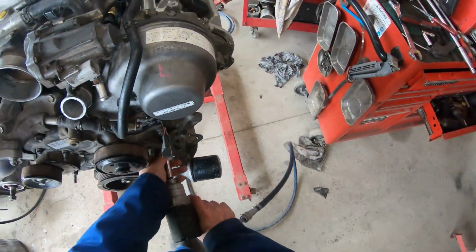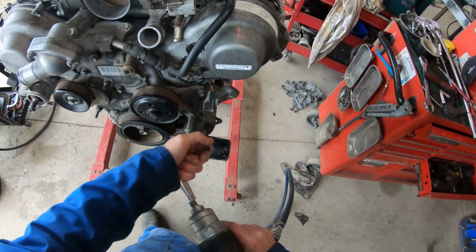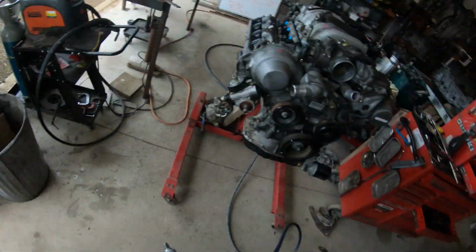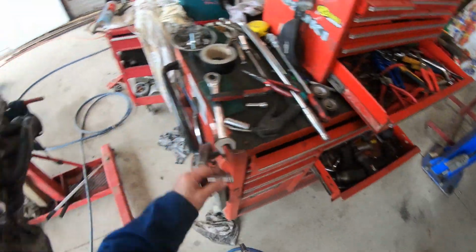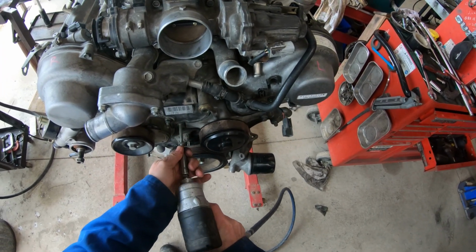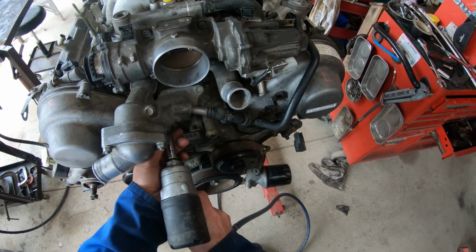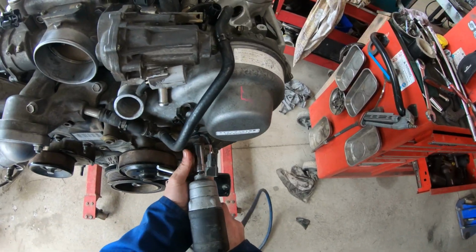Take the alternator off, there's a 14mm there and a 14mm there. Press is good, we can speed up now. Just whipping all the 12mm bolts out, 12mm headed bolts.